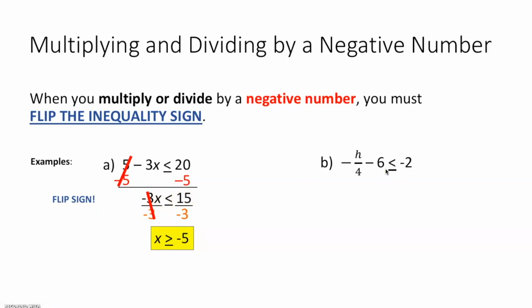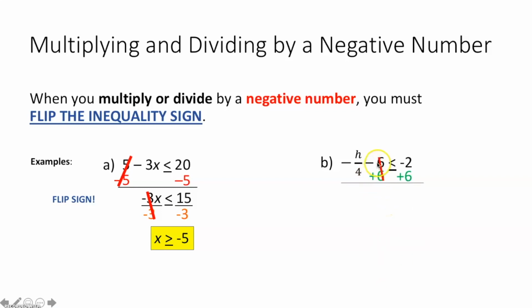Part B, doing the same thing. We simplify, move, solve. So first, can we simplify this side? No. What about this side? No. So we move to the next step. Move our variables to the left. Done. Constants need to go to the right. So I start with anything added or subtracted to my variable, so that minus 6 has to go to the right. So what's the opposite of minus 6? That would be plus 6. So I add 6 to both sides.